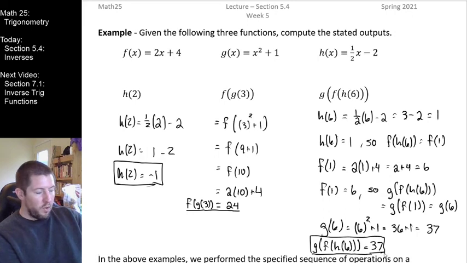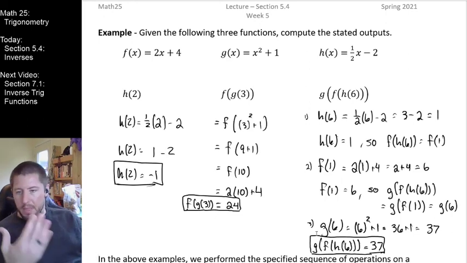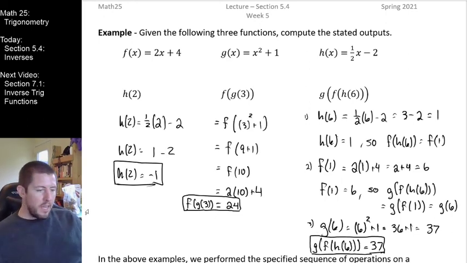So in this case right here, rather than keep my entire original expression intact like I did in the second example, where I kept the whole thing, f of g of 3, and I kept the f the whole way till I used it. Here, this was more like me doing this step by step, right? That was like step 1, do h of 6. Step 2, do f of 1. Step 3, do g of 6. Then right there, it seems like we ended up with 6 twice. Just so happened that our output from one of the functions looked like the output from another one right there. Right? So I think it's often easier to organize my work by doing them layer by layer rather than trying to keep everything intact right there.